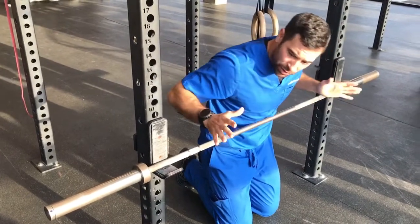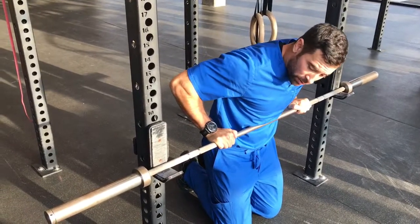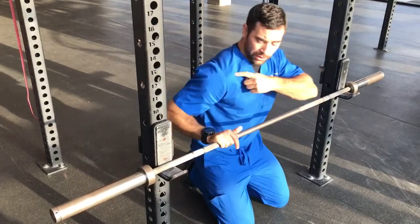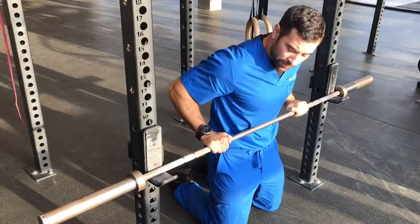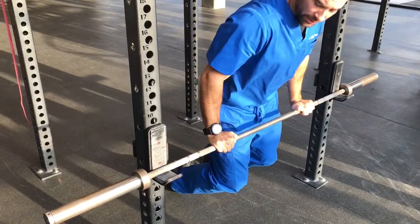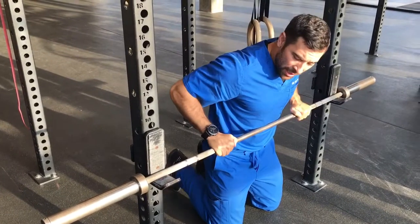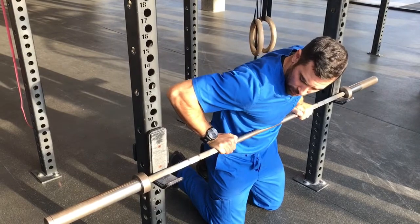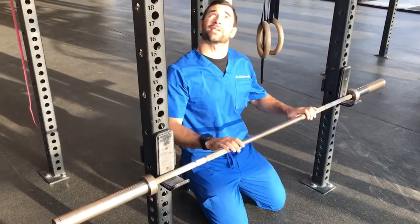It is so important that we're not allowing these elbows to wing out and these shoulders to fall into internal rotation. Watch this — the humeral head right here: if I keep my shoulders back and go ahead and press out, my shoulders stay back and I'm able to stay in a safe position. But if I allow myself to come up like this, you can see how my shoulder rotates forward.